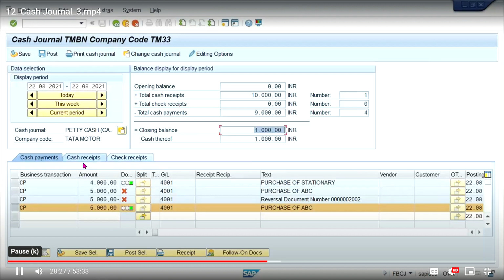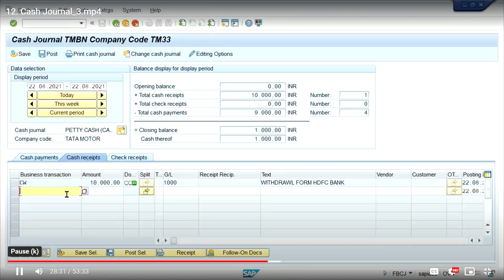So once again we have to click on cash receipt. Once again we have to withdraw. Say for example, cash withdrawal again 10,000. But guys, the problem is this time this 10,000 is going to be withdrawn from ICICI.